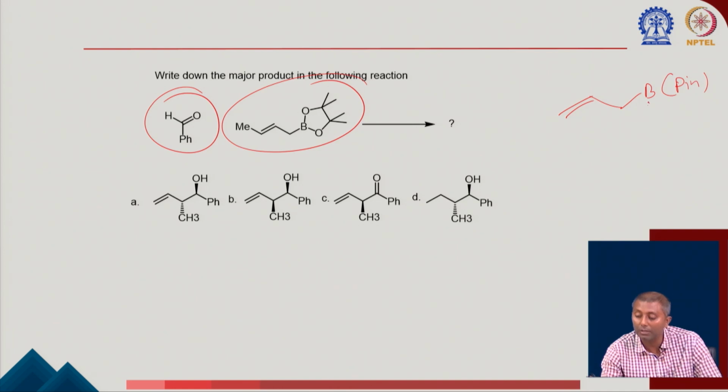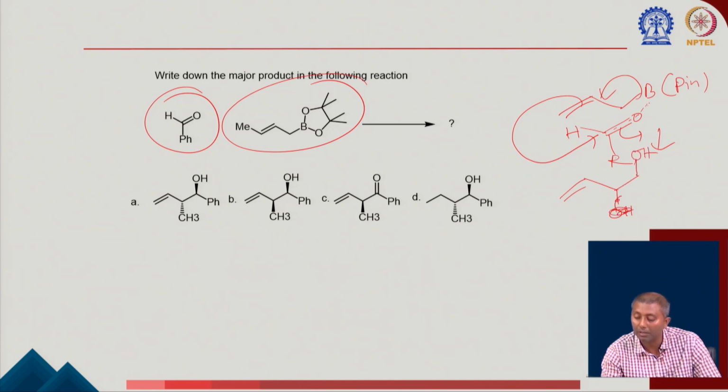It is known that they always coordinate with the carbonyl group, which is going to react here, and then through a 6-member transition state, they are going to react with the RH, and that's how they react here to form the product like this, where you have an allyl group, and you have a CH2 and then alcohol here. Sorry, you have a CH2 and then alcohol here. If it is simple allyl boron, then you will end up forming an OH here with R. So you will be simply transferring an allyl group here.